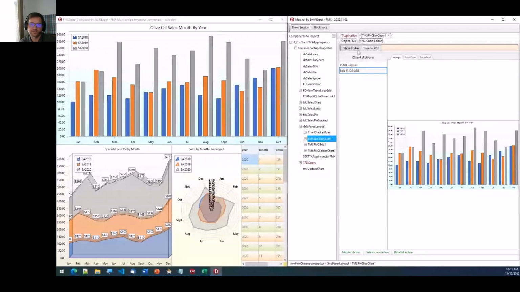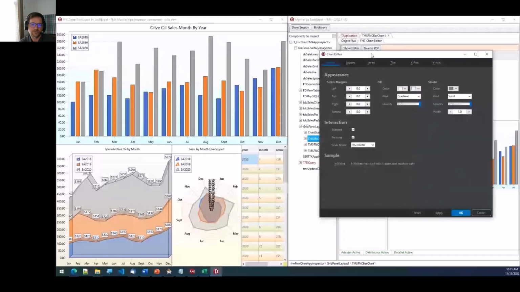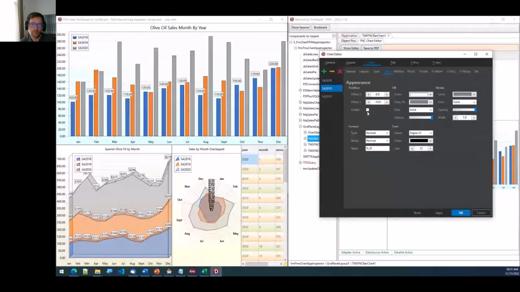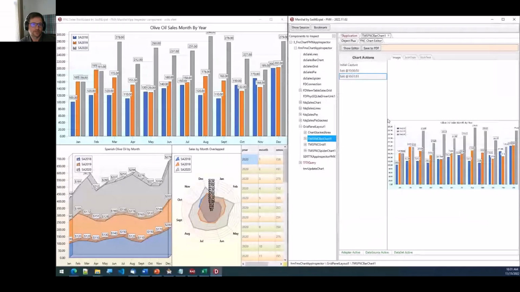And that's very easy to do. Presumably, you've already built this chart using this editor, which is what you use at design time. So I'll just edit the series, the labels, and I'll go ahead and make them visible. Say apply, and say OK. OK, I've got data labels, but they are horribly overlapping because the value is formatted with a decimal point.